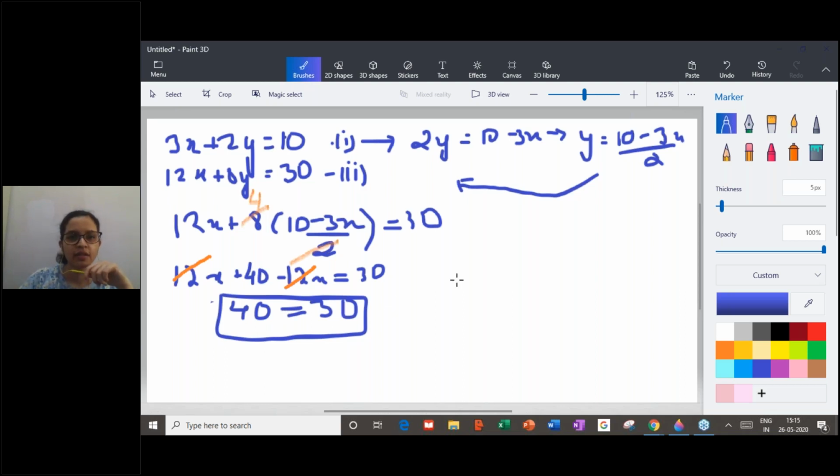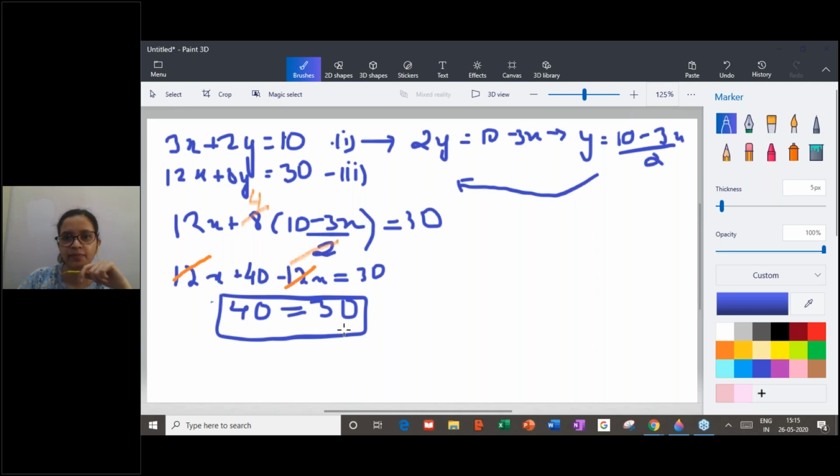Okay, Mohak, where are you stuck? I think you told me that you got something like 40 equals 30. Yeah, you might get different values if you substitute. I have taken the value of y and substituted it in this equation. You might get another possibility where you take it in terms of x, so x equals (10 minus 2y) by 3. When you do that, you will get two other numbers here. But basically, you are getting two numbers which are different, like the LHS is different and RHS is different. It is the same for x also.